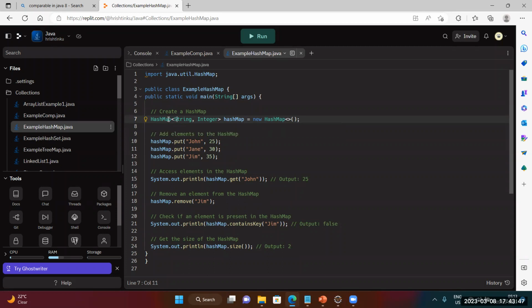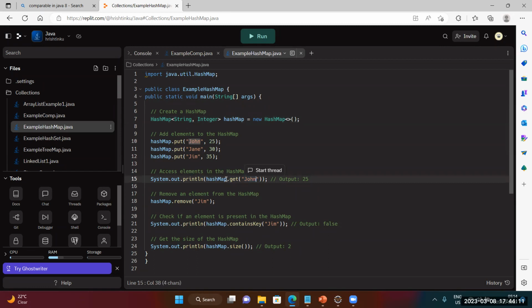And then I'm trying to print one of the values which I have just added: hashmap.get, John.